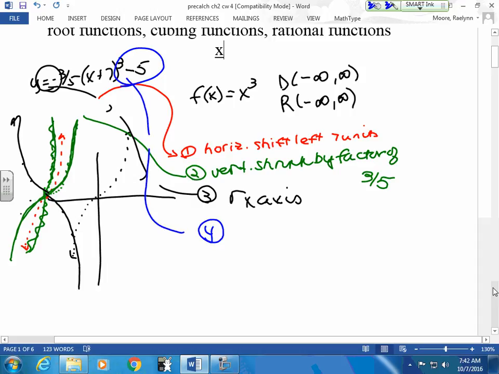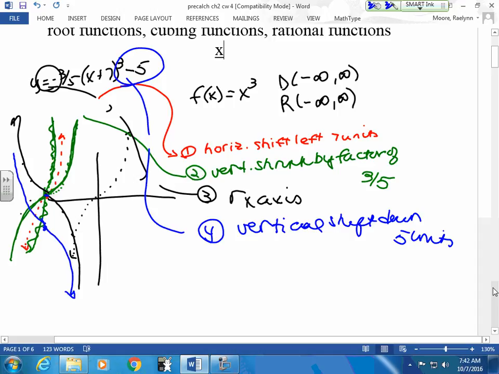This guy, what does the -5 do? How do we say it? Okay, so now, how do we shift this thing down by 5? Pick one point. Pick this point right here. We never moved off the axis, right? Just bring your pen down 5 units and try to trace this. Ta-da! This is our final one. Now, if you graphed it, it should be down in that lower third quadrant.